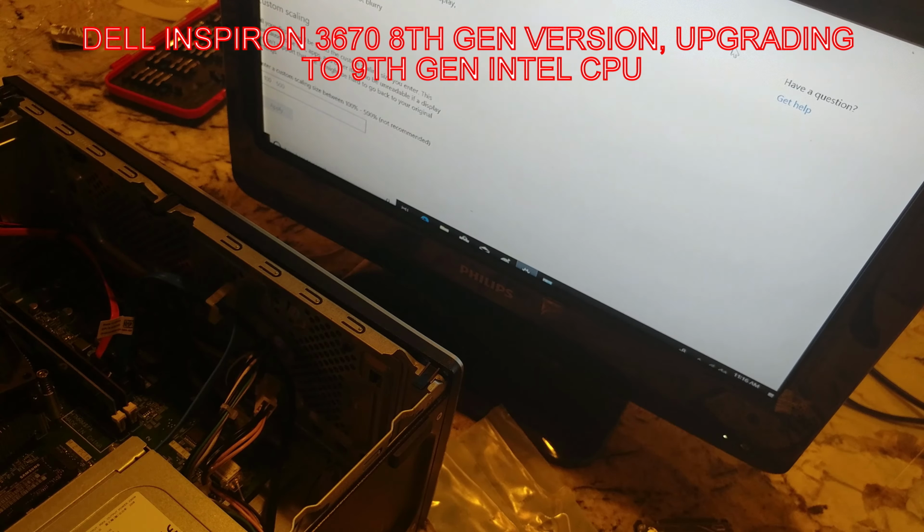So that said, I do not have an i5-9400 to try out. I have a 9400F, but none of my graphics cards, I got rid of all my cheaper cards, so the other cards that I have do not fit in here. And so we won't be able to prove that. I may do it, though. We'll see. Because I can always do an external ribbon extender and change out the power supply again. And then I'm probably going to get an i7-9700, not the 9700K, but the 9700. If I do that, I may just make another video out of this.